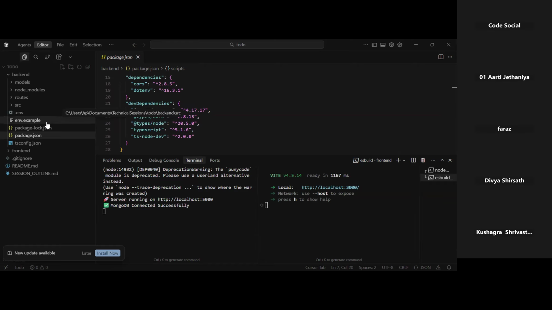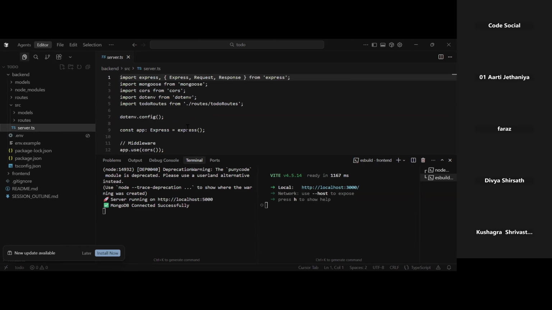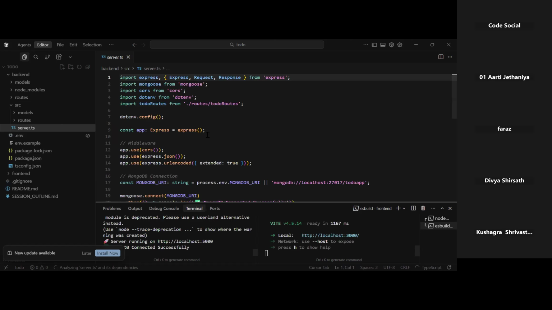Okay, so let's move on to the first source file, server.ts, and see how our server runs. We import all the basic types from Express, like Express, Request and Response, and Mongoose.